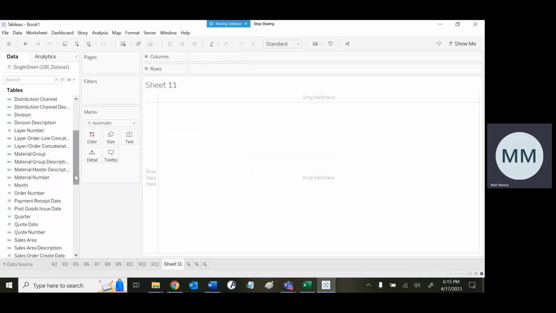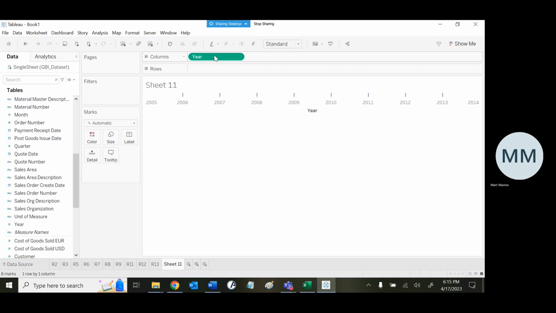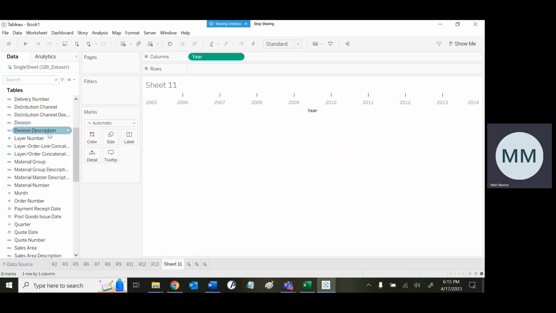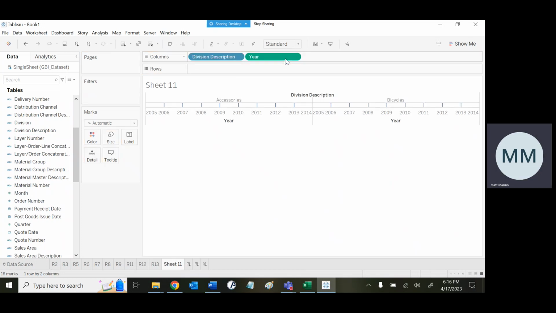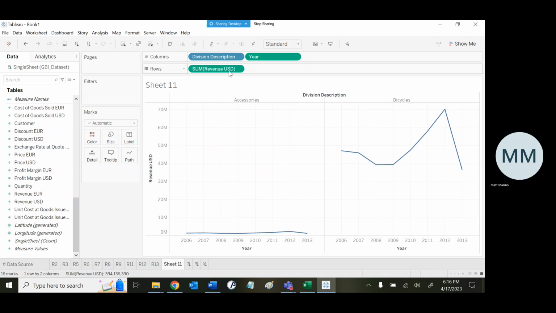Drag down a little, put year in columns. And what was the other one? Scroll back up a little, drop division description in columns. And then what about the rows? Scroll down at the bottom, drop revenue USD in rows. By default, it's the sum.